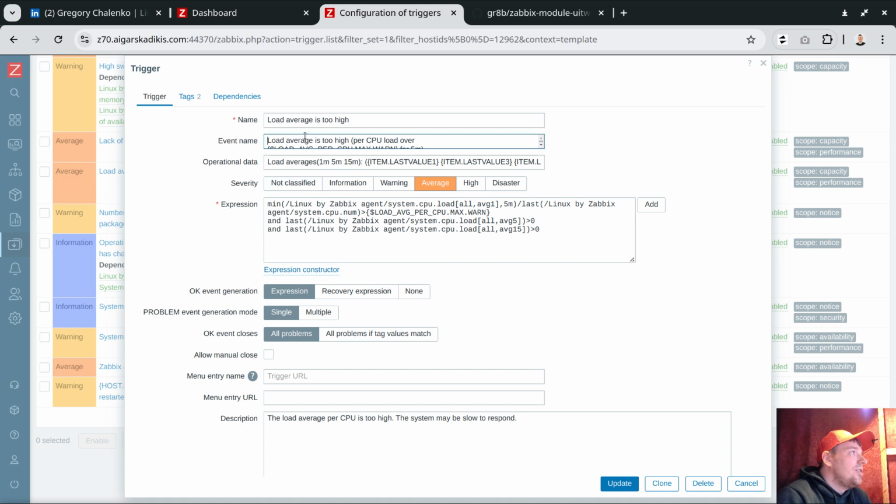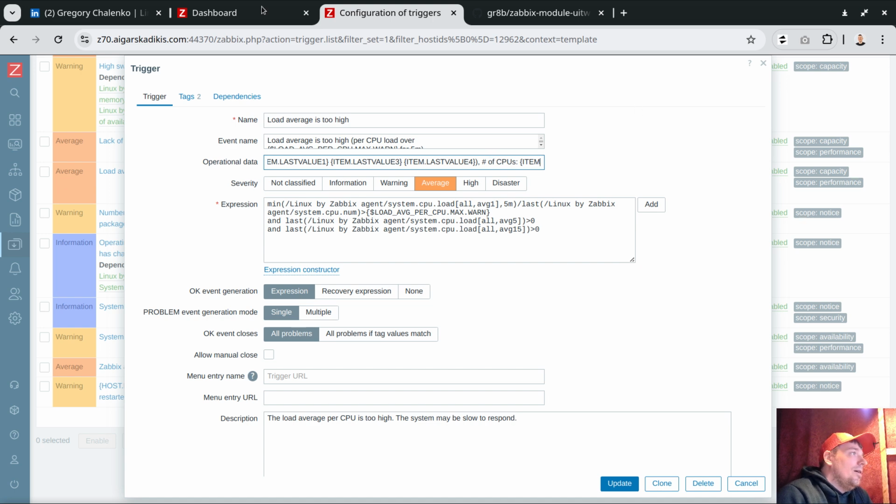This description already does not fit in the field. I almost need to put the cursor in. Maybe it's related to the font size at my workstation, but maybe not. And the operational data also, I kind of need to put the cursor in and scroll to see what the value is.